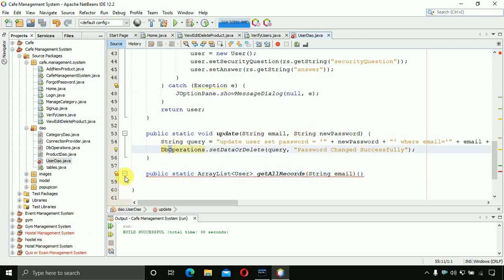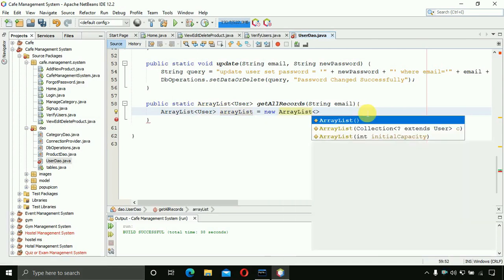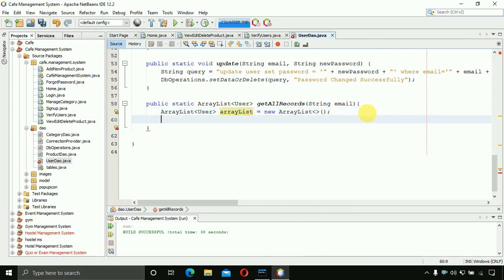So we are getting an error. I think we're not returning anything, that's why we are getting the error. Not a problem. Let me move this a little bit up, and after that we have to create an ArrayList here too, and that should be of User type, and here we have to write ArrayList equals new ArrayList, this one. And after that, we also need to return, right? So the error will get removed. So return the array list. You can see the error has been removed.